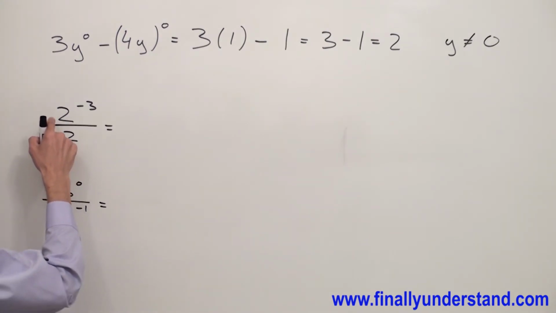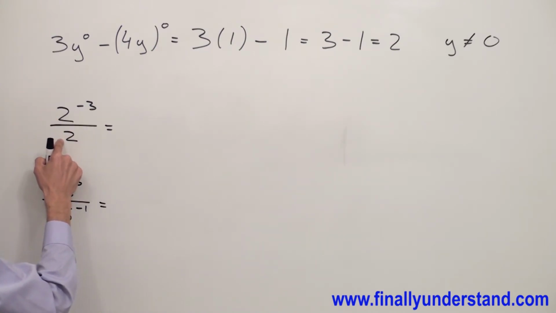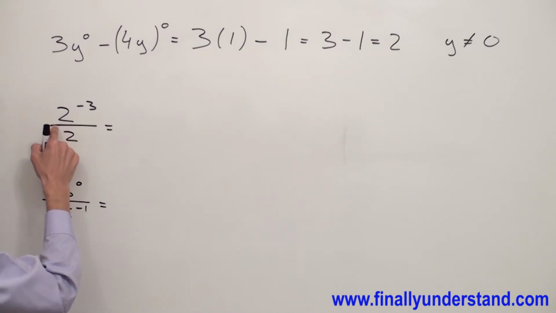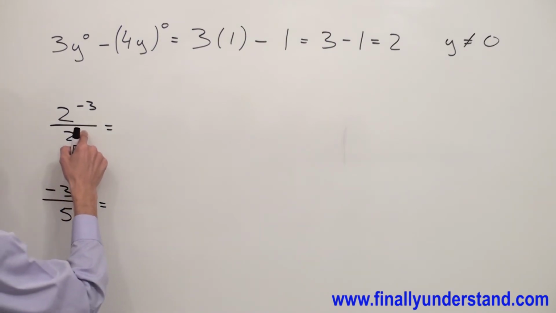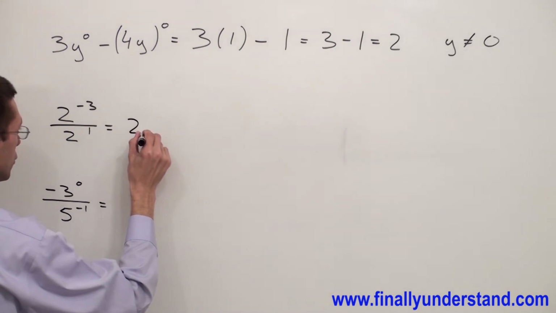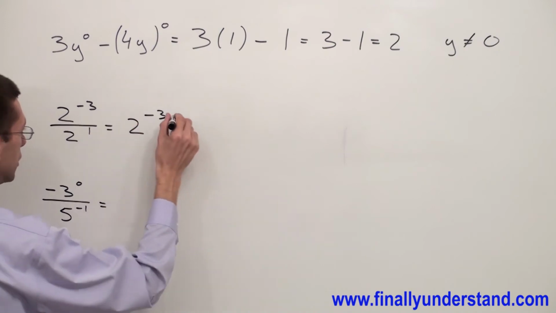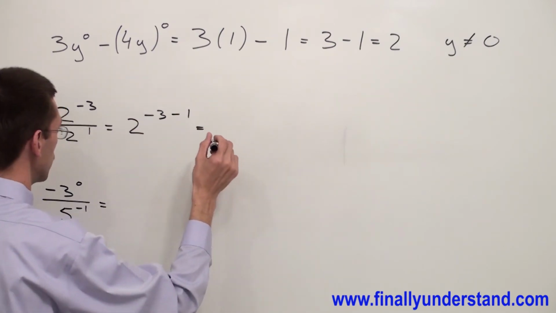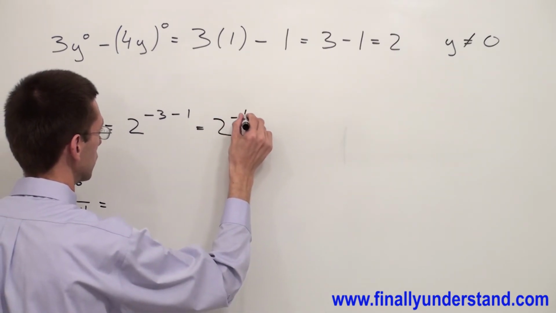Remember, we have a formula which says anytime we have the same base, we're supposed to keep the base and subtract the exponents, the formula for the division of variables or numbers with the same base. Now, remember also, anytime we do not have an exponent, there is always an invisible 1. Okay, that's why I'm going to keep the base, 2, minus 3, we have to subtract the exponents, minus 1. That's why I'm going to have 2 minus 3 minus 1 is equal to negative 4.